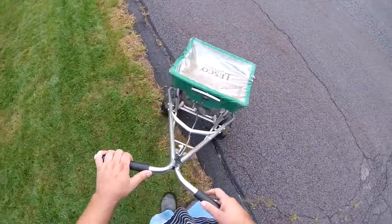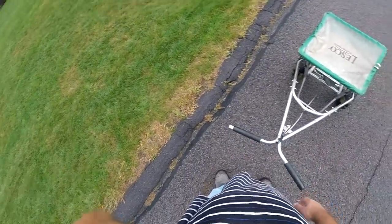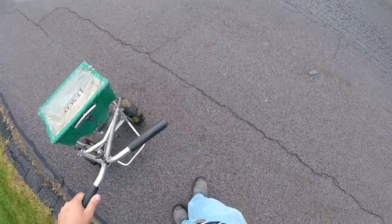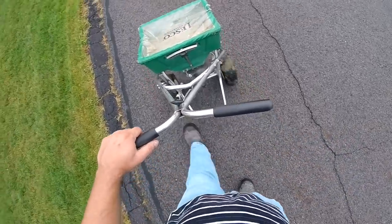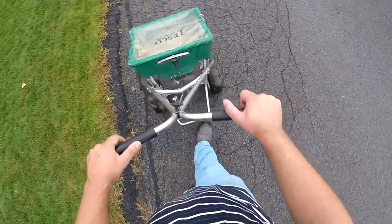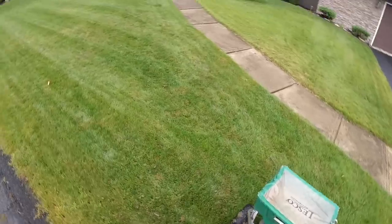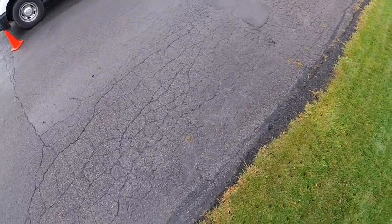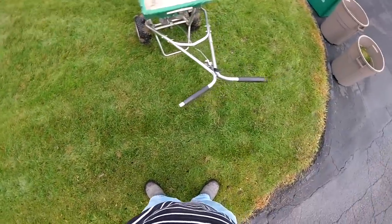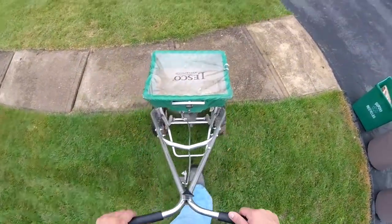So the real metrics are you're supposed to walk 2.8 miles per hour, and you're supposed to be 4 feet away from your last run that you've done with the spreader, and it's supposed to put down 3.3 pounds per 1,000 square feet. I do a lot more than that though, because I have an extra half bag of seed on my truck. And, you know, just more seed is better. I don't know, that's how I think of it.